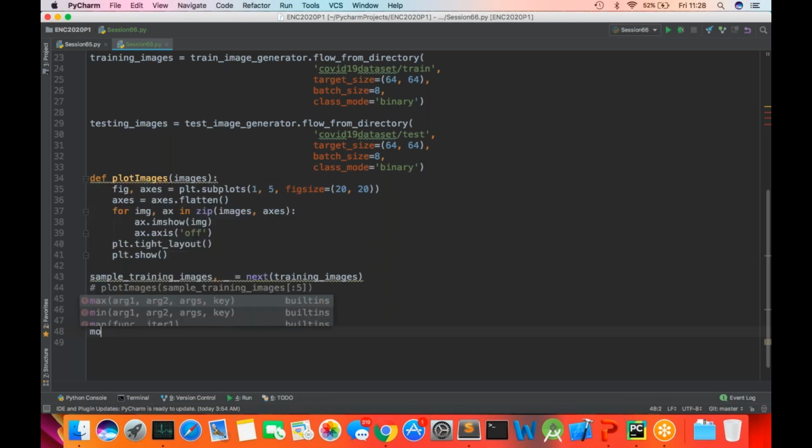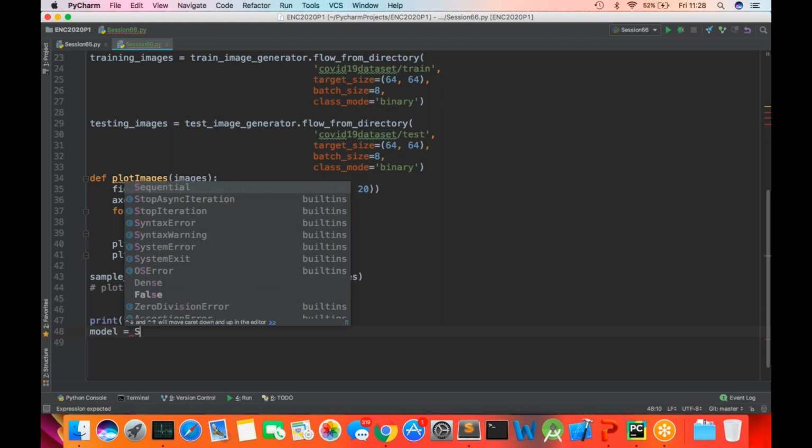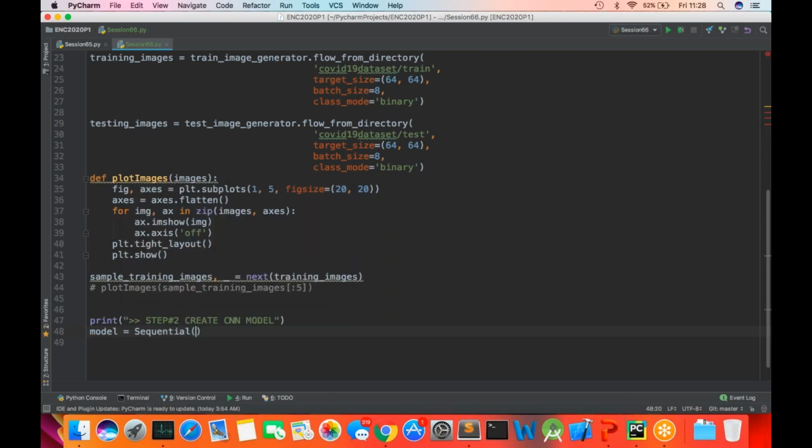You create the model which is going to be your Sequential. The object of Sequential is something which we are going to write, guys. We are going to create a sequential model here. In the sequential model, we are going to add the layers of the convolutional part, and we are even going to work on something known as max pooling, and then the flatten and then the dense.